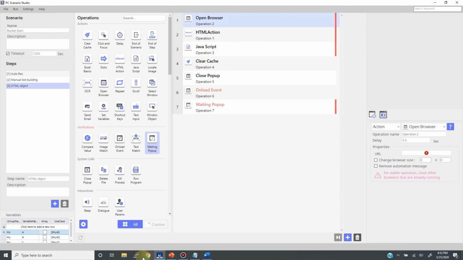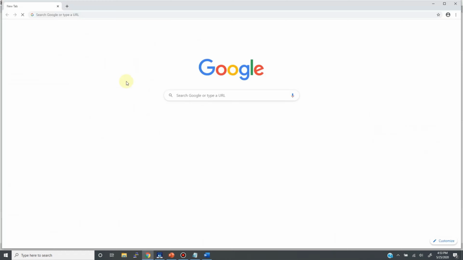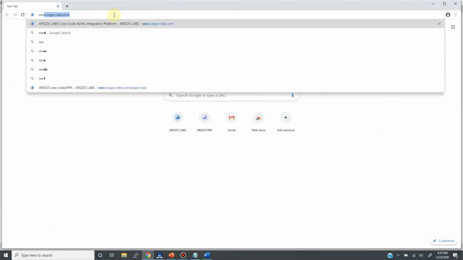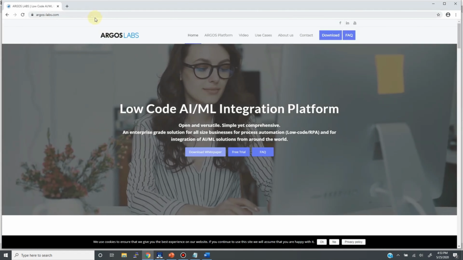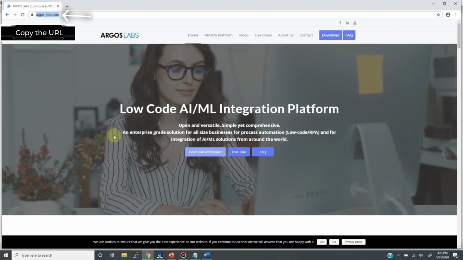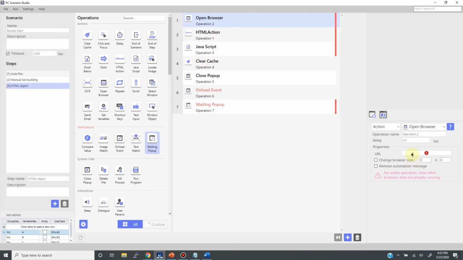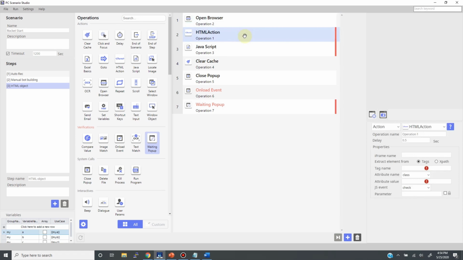In this example I will be using the Chrome browser with Selenium running with it. So, I will first come to this website here, and then I'm going to just copy the URL and give it to the Open Browser like so. Then over here I want a full size window, so I put 1920 by 1080, which is the resolution of my full HD screen. Now I am almost ready to bring the HTML action.